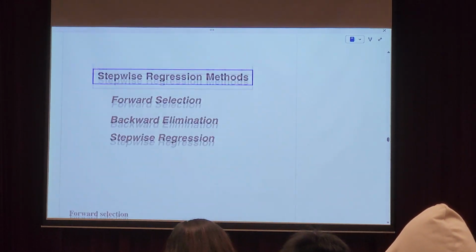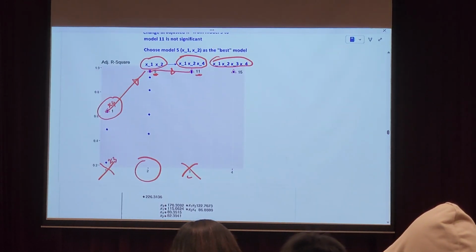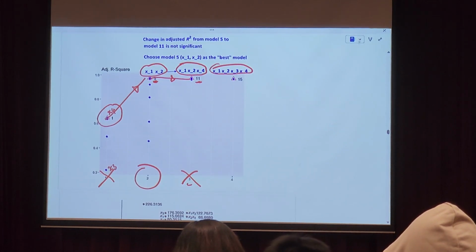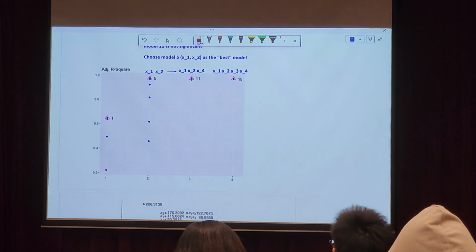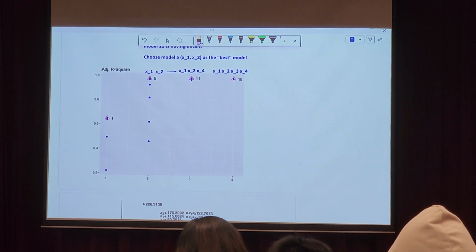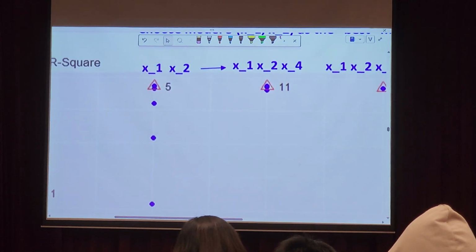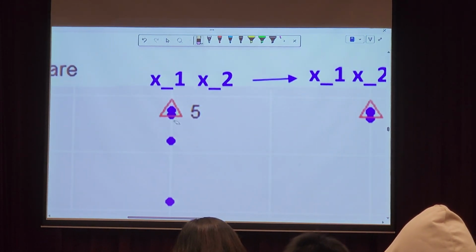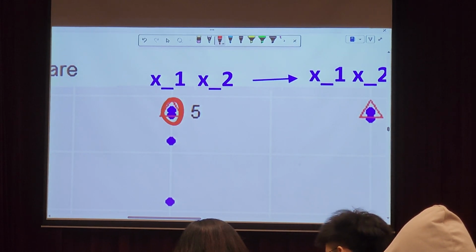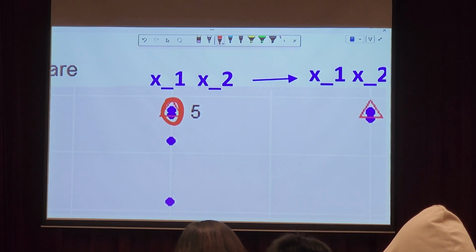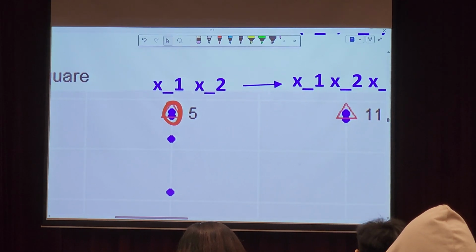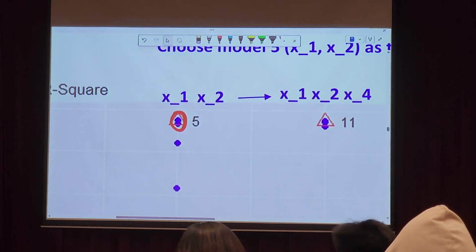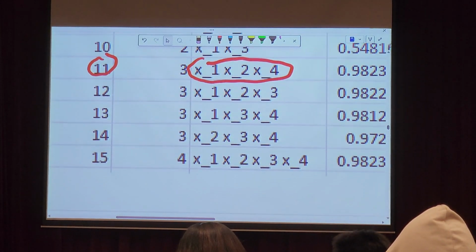Let's take a look at this graph here. I think both are quite reasonable. So here is x1 and x2. If you expand it, can you see another little dot there? So there are two here. One of them is x1, x2. What's the other one? x1 and x4, right? So there are two there. They're very close.